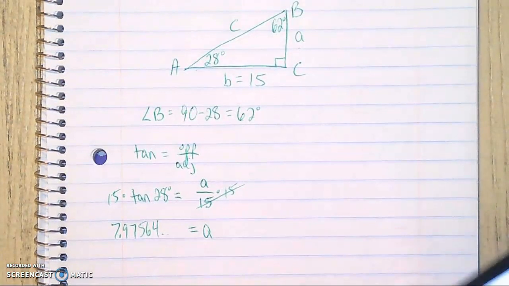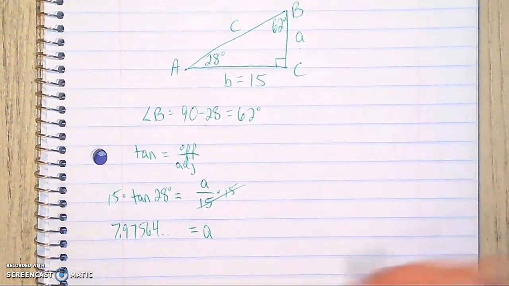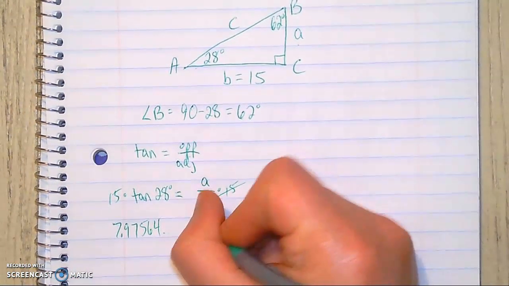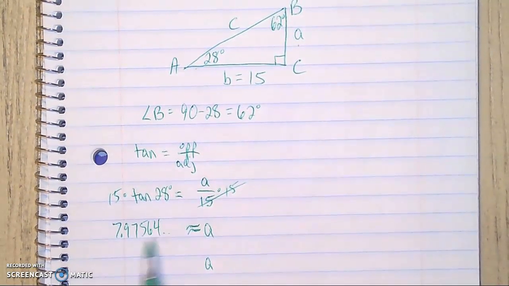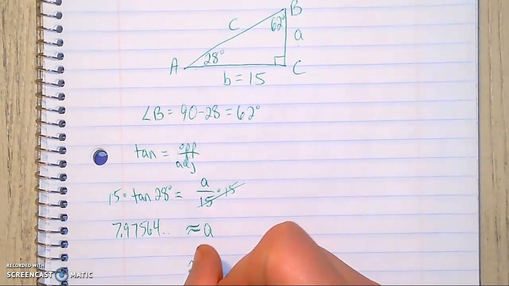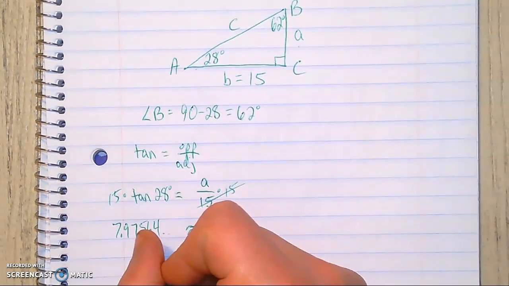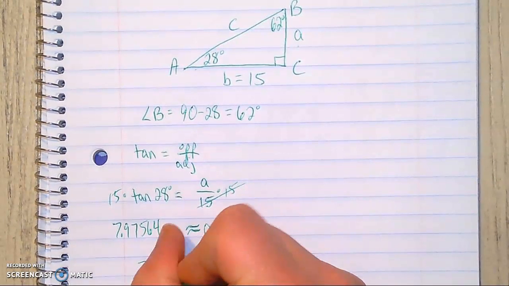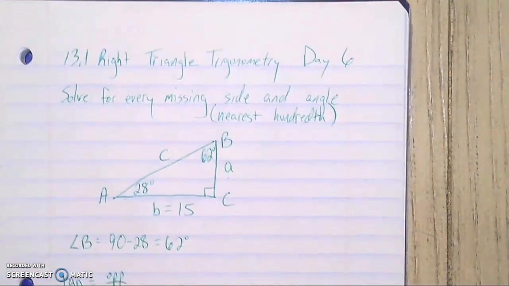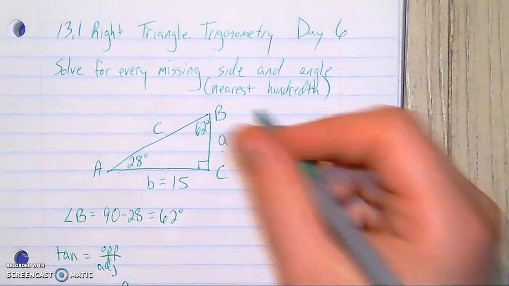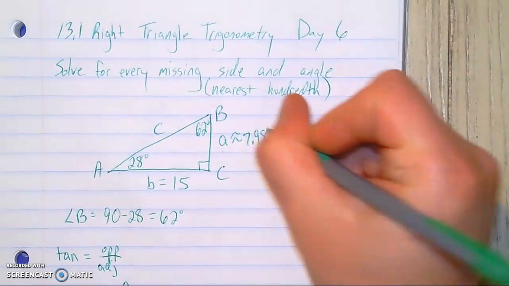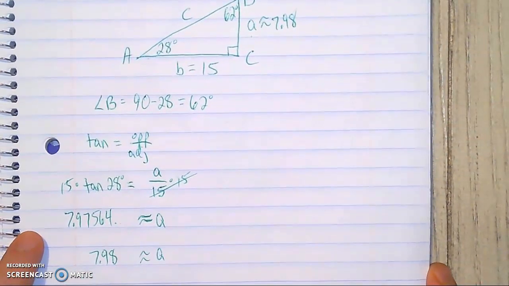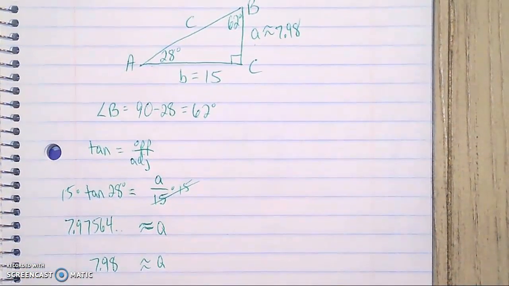But I know from earlier I said we were going to round to the nearest hundredth, so I'm going to go ahead and do exactly that. I can also make these lines wavy at this point the moment we do tangent 28. We're now estimating some stuff here, and I'm going to go with about 7.98. So I'm going to come on back up to my diagram, go to side A, say A is about 7.98, and now I'm going to do this one more time with my focus being on the letter C.